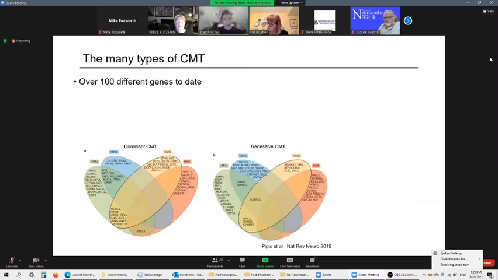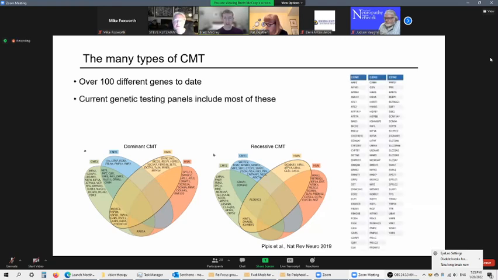Like I said earlier, about 100 different genes have been identified to date, and each year we learn a few more. This is just a partial list of some of those. There's genetic testing that is actually free through a couple of different companies now that looks at about 100 genes. So when we suspect hereditary neuropathy, it's really nice. In the past 10 years, this genetic testing has become much more available, and it's pretty easy to test for these specific genes. Since we don't know every gene, we can't rule out that someone has an inherited neuropathy just from these genetic panels, but it's getting better every year.